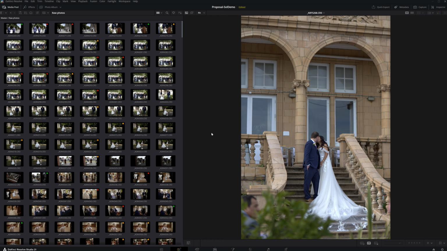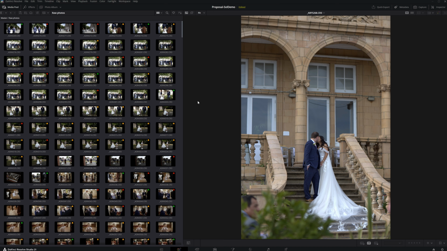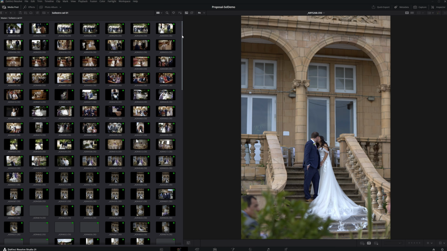When it's gonna finish flagging all photos, all the green selected ones are going to be moved into a new bin. And here we are.